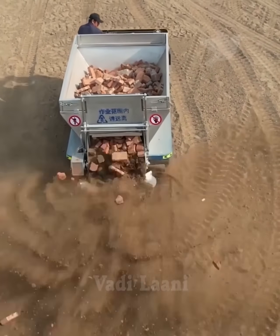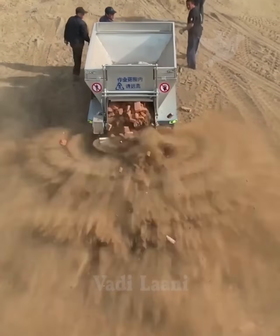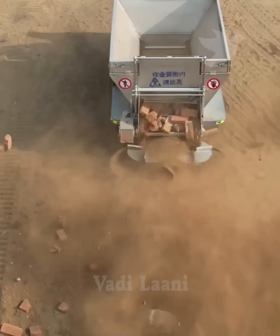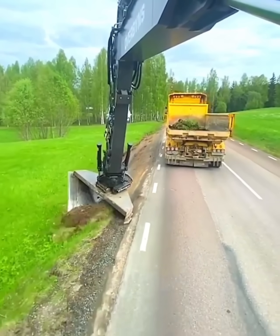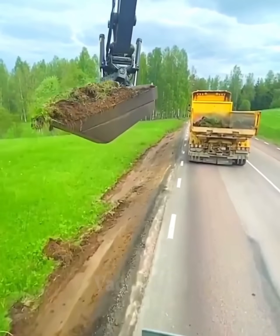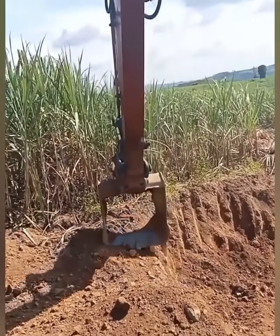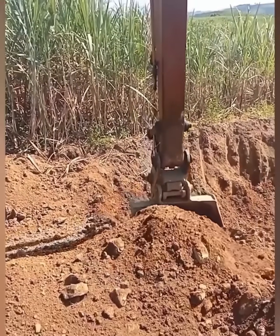The workers are demonstrating the machine's ability to even scatter hard and heavy stones, so it will definitely excel at its direct functions. Every couple of years, the roadside is cleared of thickets and grass to give the street a beautiful and neat look. An excavator with a broken bucket continues its work very successfully.